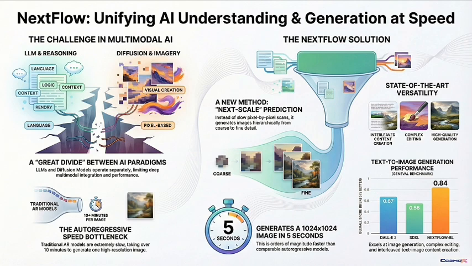So that's where the breakthrough had to happen. And it did. They call it next scale prediction. It's a completely different paradigm. And the numbers are just staggering. They took that 10-minute task and knocked it down to 5 seconds. 5 seconds. And with 6 times fewer computations, fewer FLOPs, than the top-tier diffusion models. That's the efficiency that suddenly makes this whole unified idea viable.